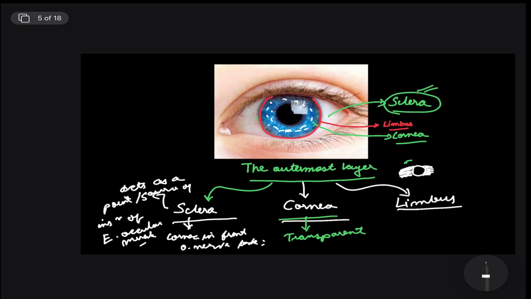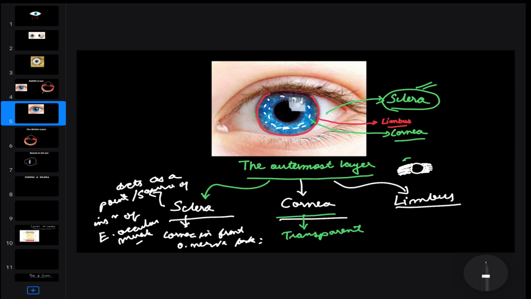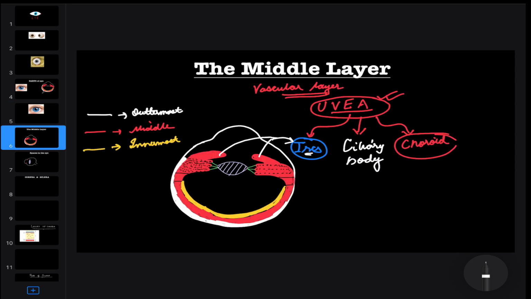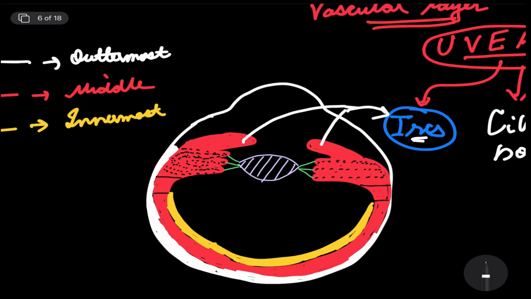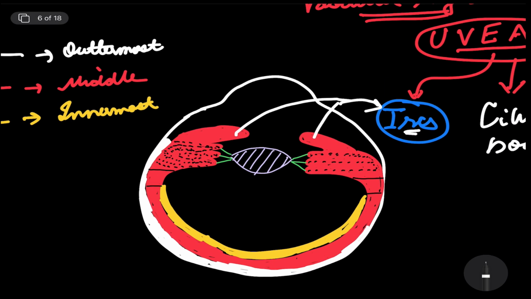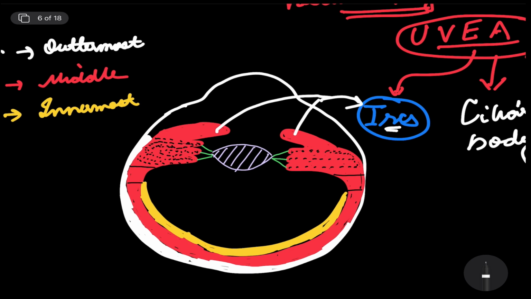Okay, so iris is pigmented obviously because it is colorful. As we can see, it can be of different colors. Dark brown for me, some have gray, some have light brown, some have blue, some even have green. So anyways, over here I've used blue because it is more discernible as far as the picture is concerned. So that over here is the iris. Done.